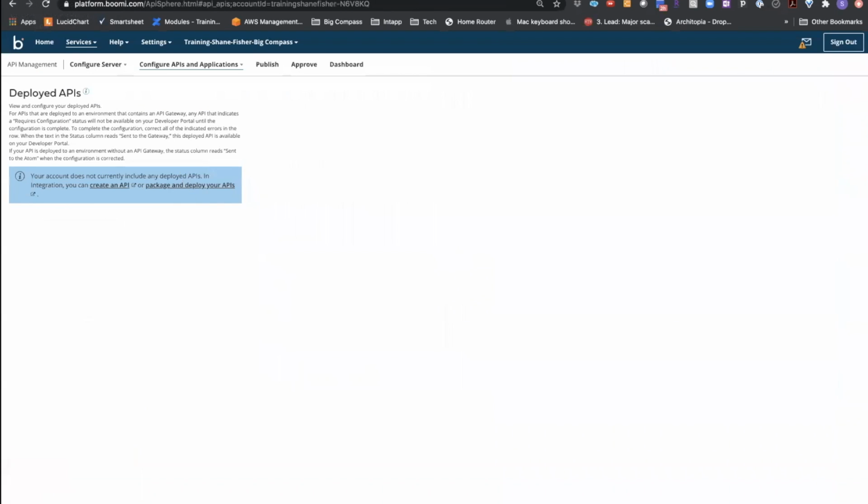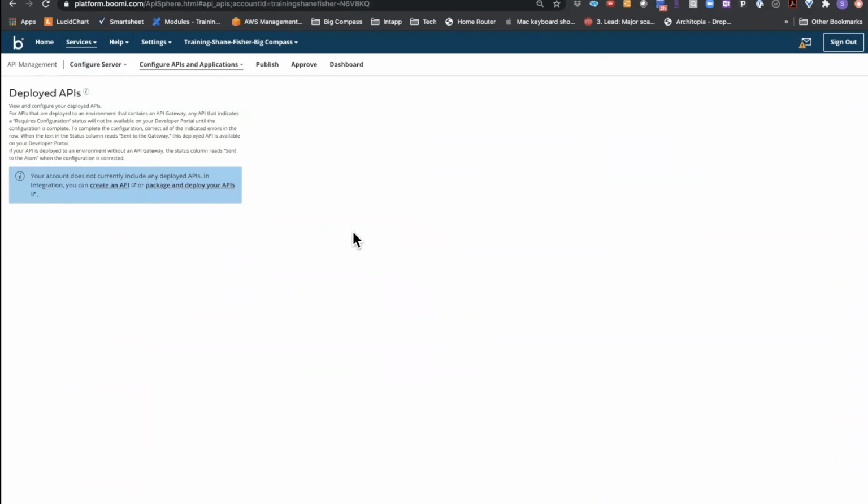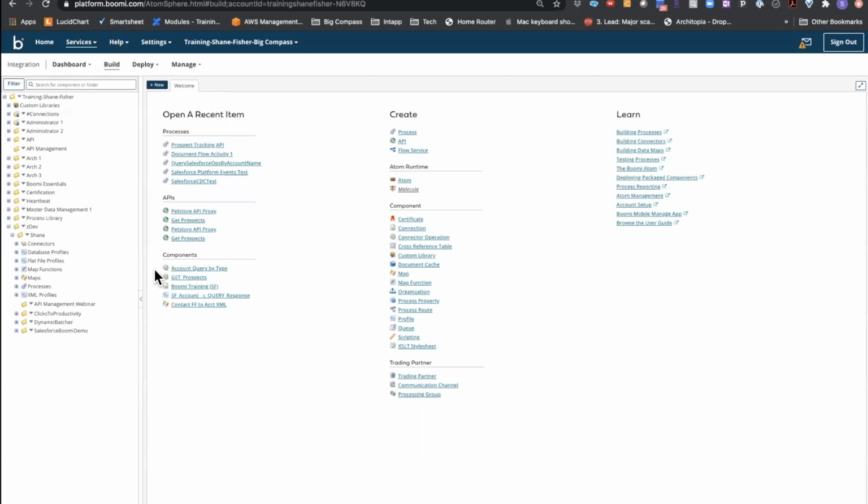Okay, so this is Boomi integration right now that I'm working in. We're going to be working both in Boomi integration as well as Boomi API management. And you can see here right now, I have no APIs deployed yet, but that will hopefully change very soon here.